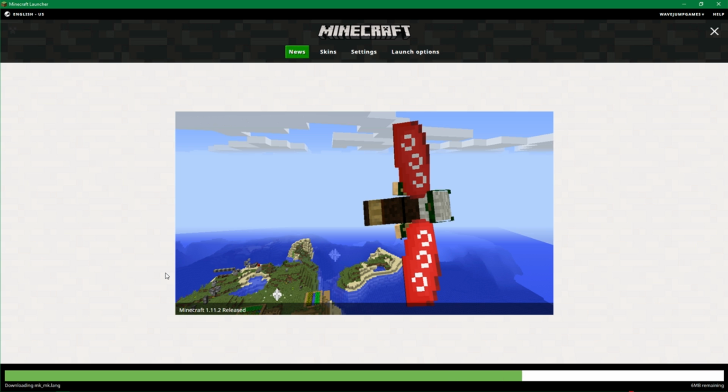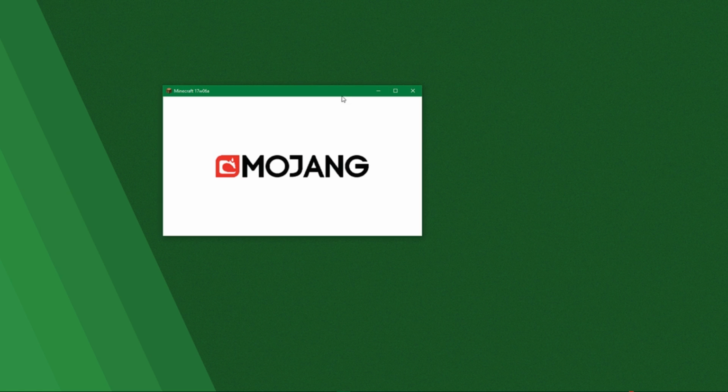Alright guys, so in just a second here, I'm going to show you a quick footage of the game just to prove to you that it is working. But of course, it has to download the snapshot first. So yeah, this launcher I think personally is really cool. It gives Minecraft a lot more of a modern look, but I know that a lot of people go ahead and be against it because it's new, and unfortunately people don't like new things oftentimes.